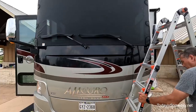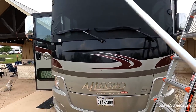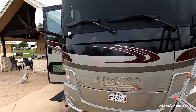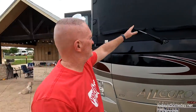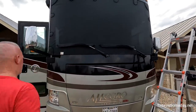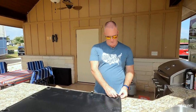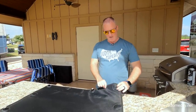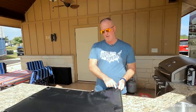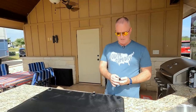It looks really good. The thing that surprised me, Phil, is from inside how much you can see out — I wasn't expecting that. And you can't see that much in. These four magnets here obviously didn't stay on the window, and you can see the shades come with magnets already sewn into little pockets so the magnets attach to them, which makes hanging it pretty easy.